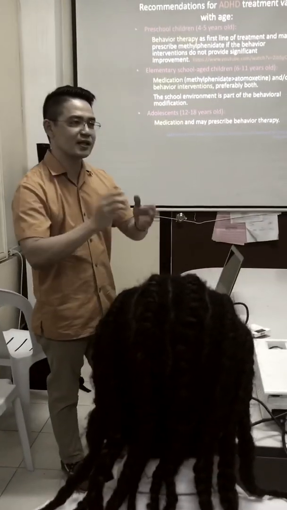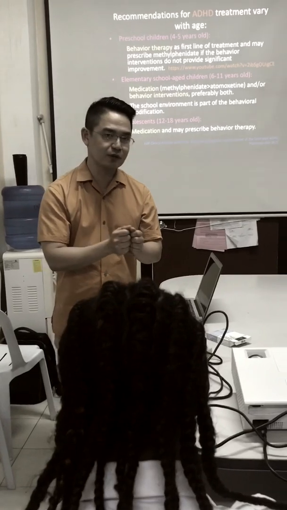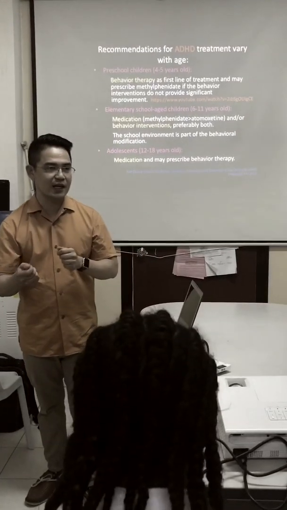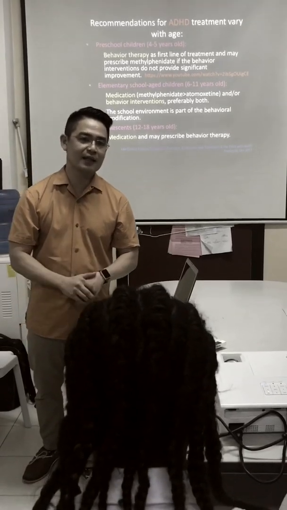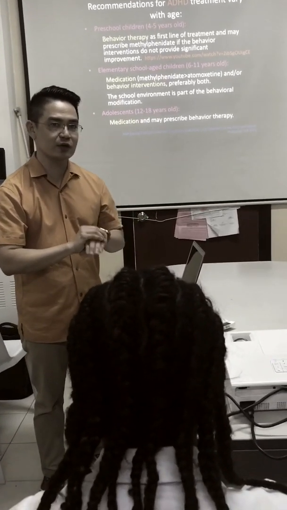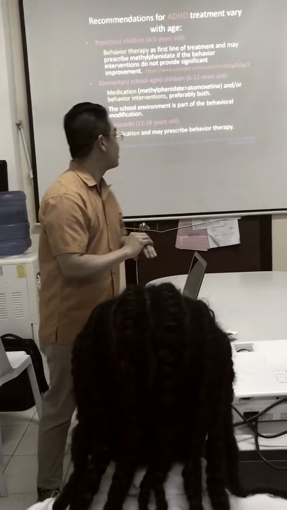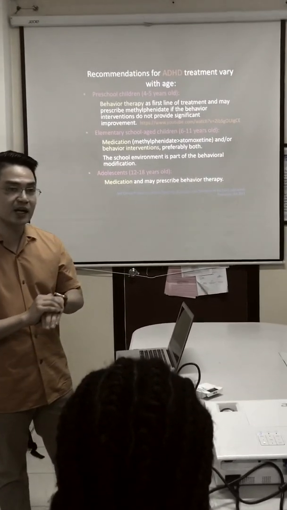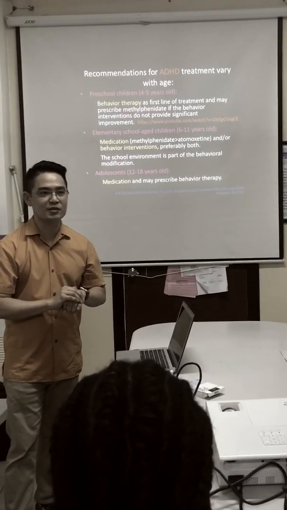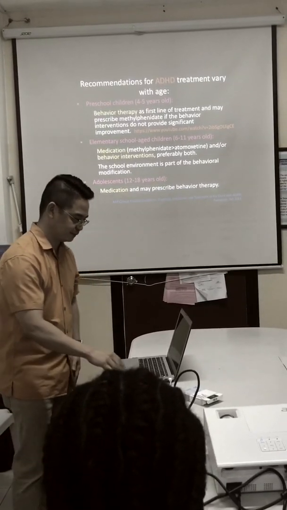So let's review. So in the assessment of ADHD, use an assessment tool called the Vanderbilt, which I showed you earlier. And so see what it looks like and how it's supposed to be interpreted. And then secondly, we talked about the treatment options for ADHD. So from 4 to 5 years old, it's cognitive behavior therapy. From 6 to 11, it's a combination of medication and cognitive behavior therapy. And lastly, in the adolescent and adult, it's mostly medication as an intervention.